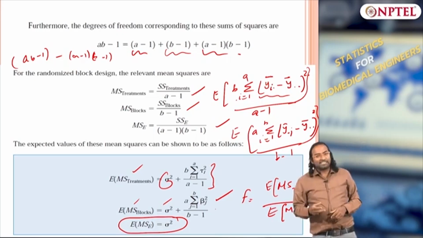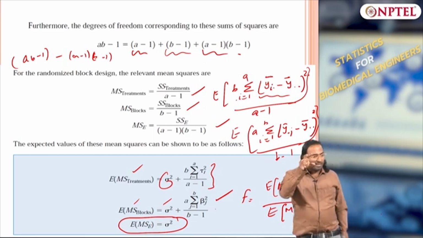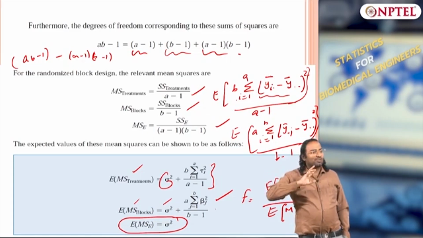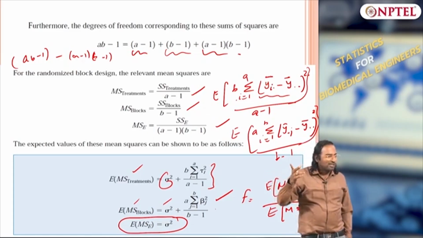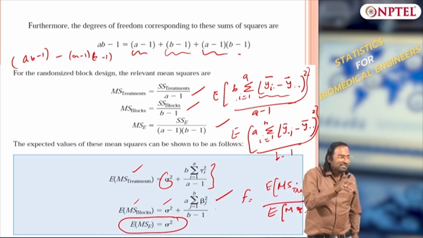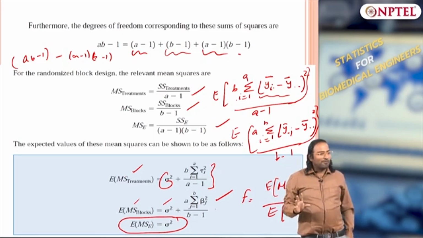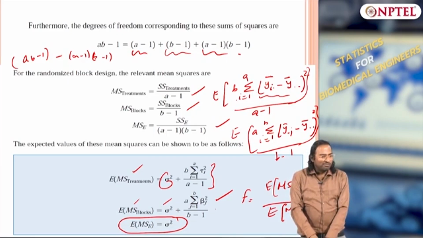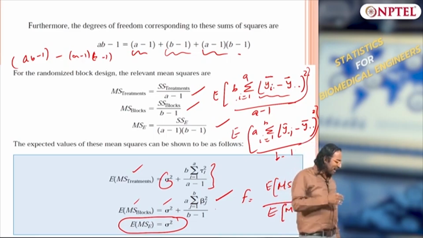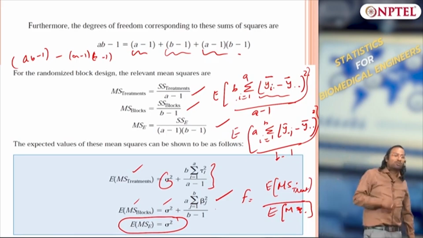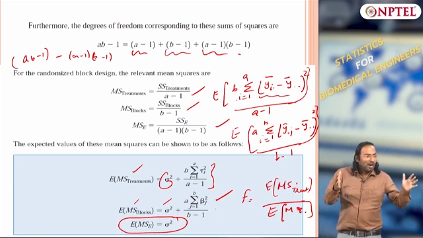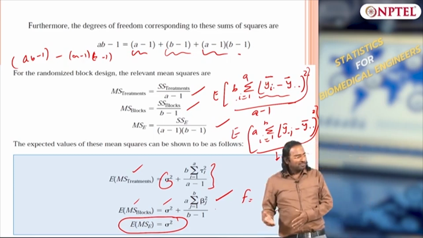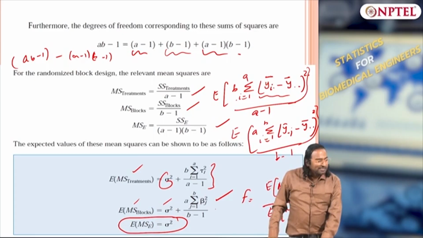The idea is that the entire effect of the block is captured in your sum of squares total. When you split the sum of squares total, the entire effect of the block is captured as the sum of squares block, and therefore your noise variance is significantly lower. That is why I asked the first question: what is the effect of blocking? If you do not block, what will happen? That overall effect will go into the residual and will show up as noise. Rather, I have captured that variance separately.